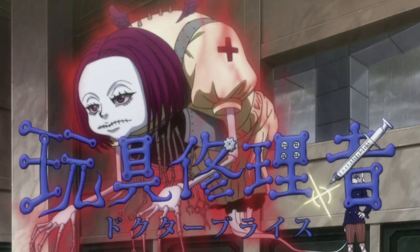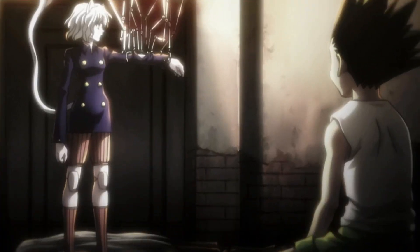Now we're moving on to the more advanced and technical specialist nin abilities. The first of these belong to Neferpitou, who has two specialist nin abilities. The first is Dr. Blythe — a giant dog conjured by Neferpitou, used only to surgically treat injuries. Dr. Blythe can treat some pretty insane injuries: a mortal wound in the stomach can be treated in less than one hour, and a severed arm can be fully attached and healed in two to three hours. Neferpitou can also use Dr. Blythe to reconstruct dead corpses that can later be manipulated, like she did with Kite. Dr. Blythe cannot move from where it was summoned, and Neferpitou can only move within about 20 meters of it. Having Dr. Blythe summoned also causes Neferpitou to be extremely more vulnerable to damage.